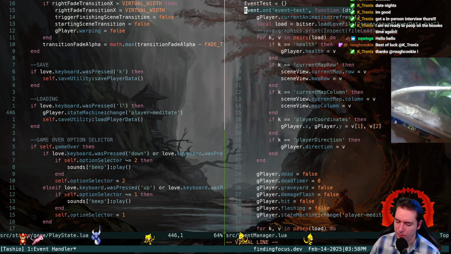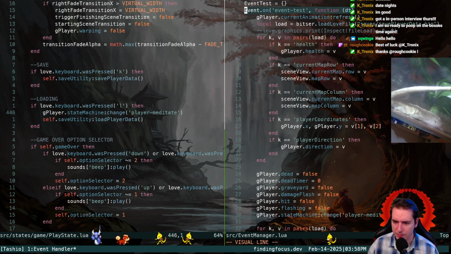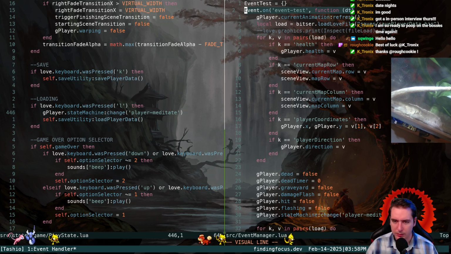It's tough because in order to render the scene, we have all of this specific logic for cycling through the tile IDs, rendering all that stuff. So it kind of doesn't make sense to have a state machine where we have to recreate all of that render logic for any given scene.